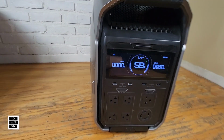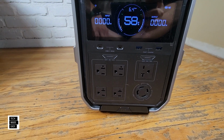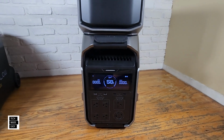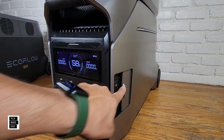Now, in the front, you've got your outlets, right? Again, we're going to go over outlets later. Again, you've got your fan coming through here. And then what they did is on the sides, they've got these magnet doors.